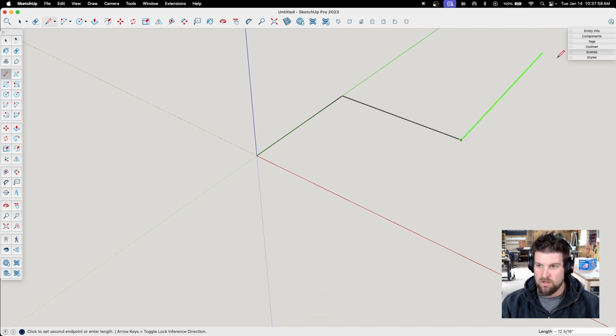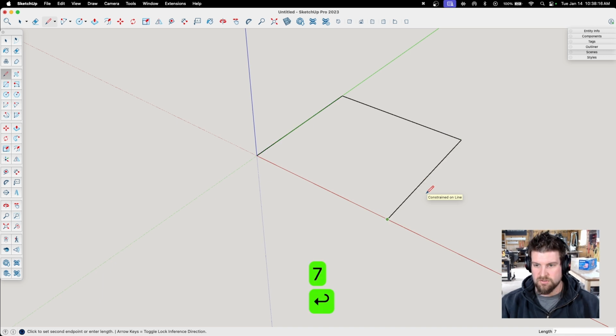No matter where I go with it, it's locked on. If I click the right arrow, it's automatically locked on to the red axis. And if I click the up arrow, it's automatically connected to the Z or blue axis. So in this case, I want it to go this way, and let's just make a square. So I'm going to go 7, enter, and I'm still connected. And then I'm just going to connect them to finish off the shape.